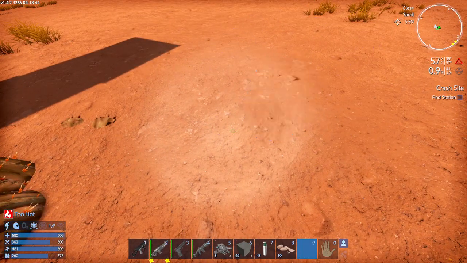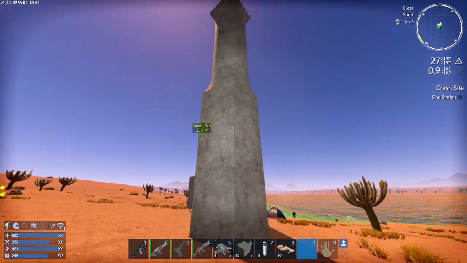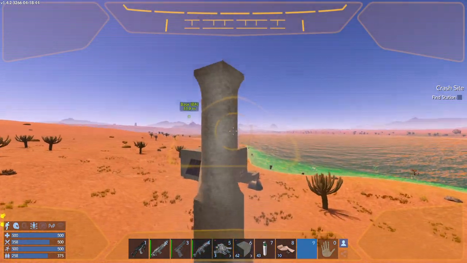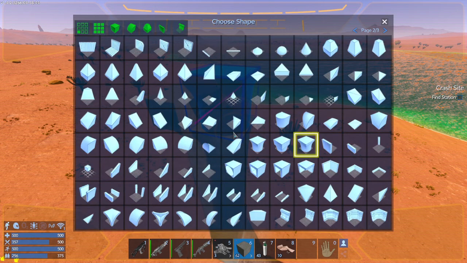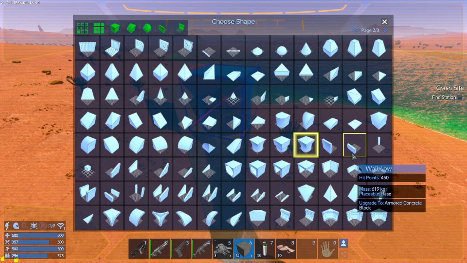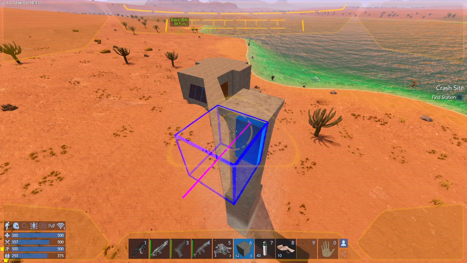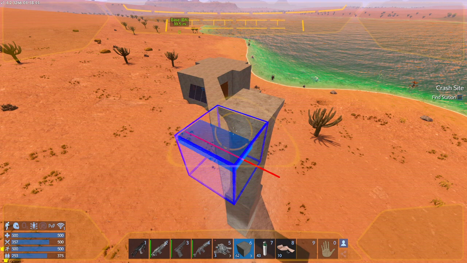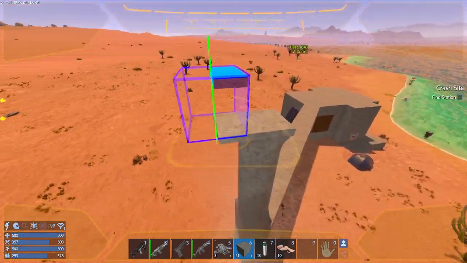Oh, I was pressing the wrong button. Yeah, nice. Feels good. Okay, let's not comment. The idea is a pillar. That's the idea. So, where's the wall? Maybe this one should be enough. Yeah. And let's see how it looks.